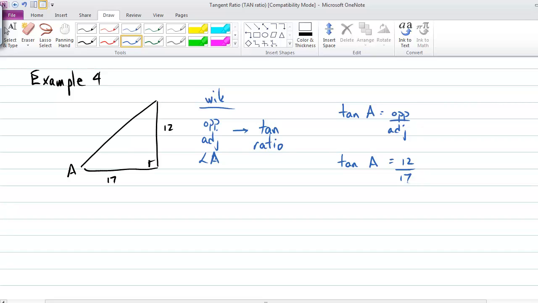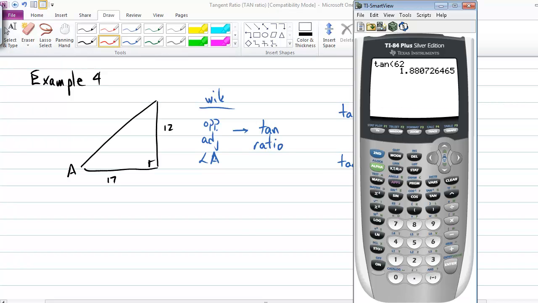So here's where we get to the third kind of problem that pops up. And this actually turns out to be the simplest one to answer. The other ones involved a bit of algebra, and if you're not super strong algebraically, that's potentially a problem. But finding an angle is the easiest because you have to use your calculator. You just have to know how to use it. In order to figure out an angle, on your calculator, if you look above the tan button, you will see tan minus 1. In order to determine an angle, you're always going to, I'll call it, undo the tangent.